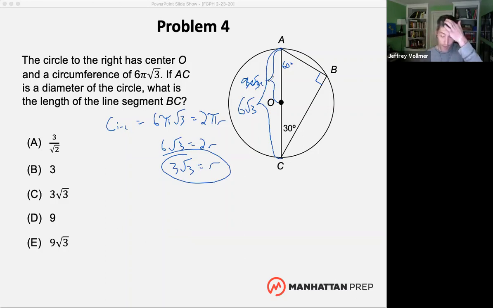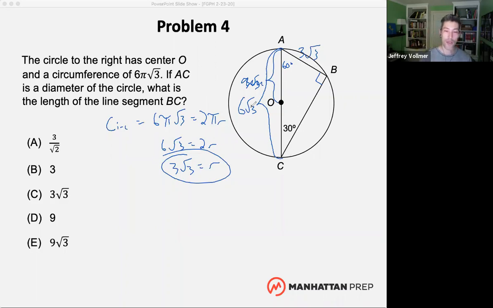And then you have to remember your side ratios for the 30, 60, 90 triangle. And actually, I'd say even if you don't remember your side ratios for this type of triangle, we're not out of luck, okay? But if you know your ratios, it's going to be a lot easier. The hypotenuse is always double the short leg, so this is going to be a 3 root 3. And the short leg is across from the smallest angle, right? Think about this skinny angle. The smallest angle opens up the smallest side. The largest angle opens up the largest side, okay?